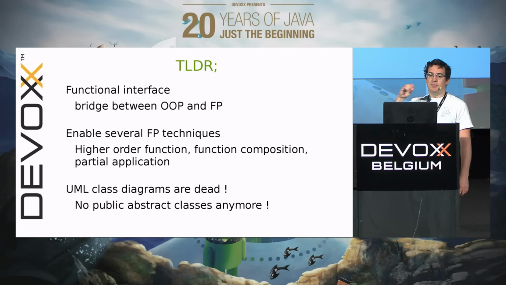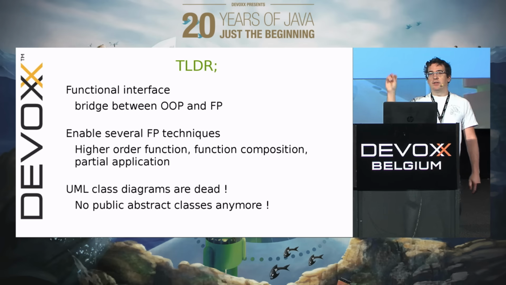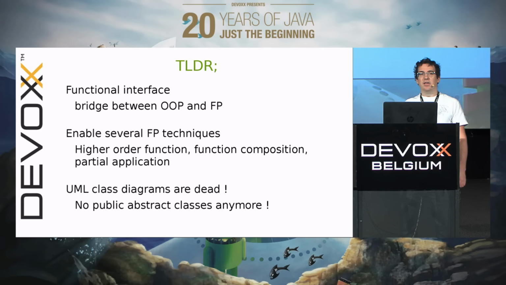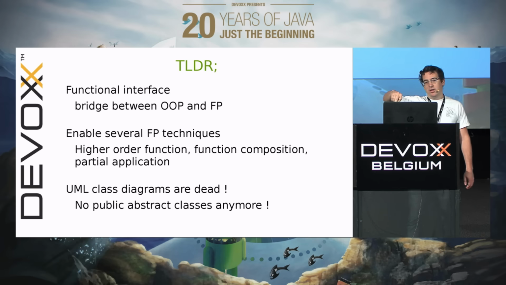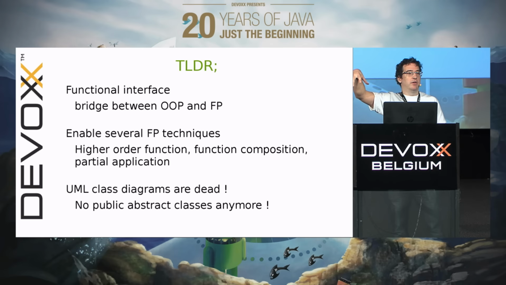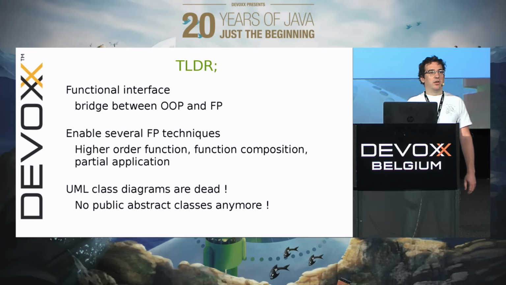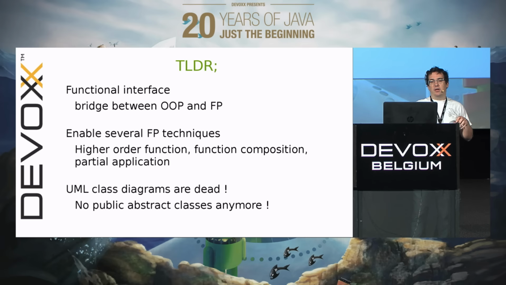But at the same time, it's a blessing because we represent values that are functions as an interface. And because it's an interface, we can put methods in it. So we can have methods that work on functions. We can have a method like compose that will work on functions. So we can define semantics just by doing operations on functions instead of doing operations directly on values. It's a way to bridge OOP and FP. Because we have functions, but because we are representing functions using interfaces, it's now an interface and we can call methods on it.